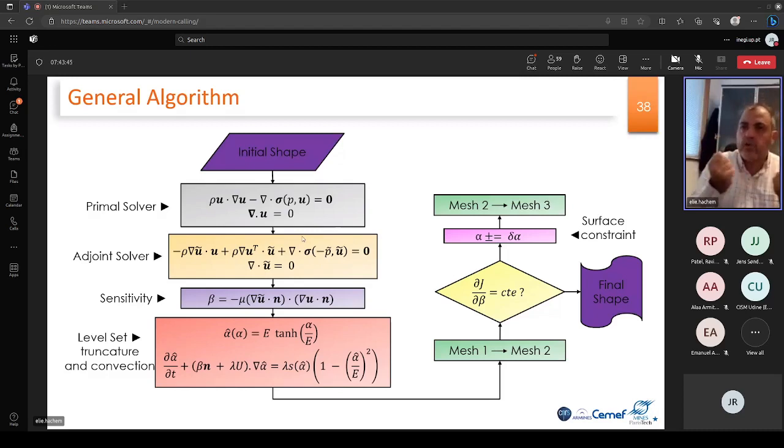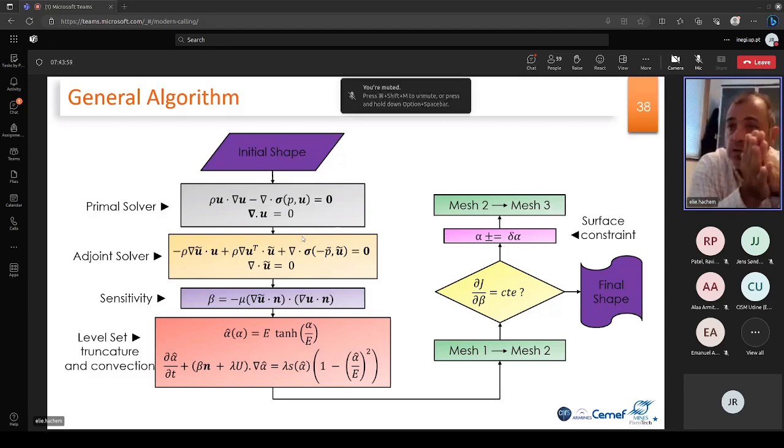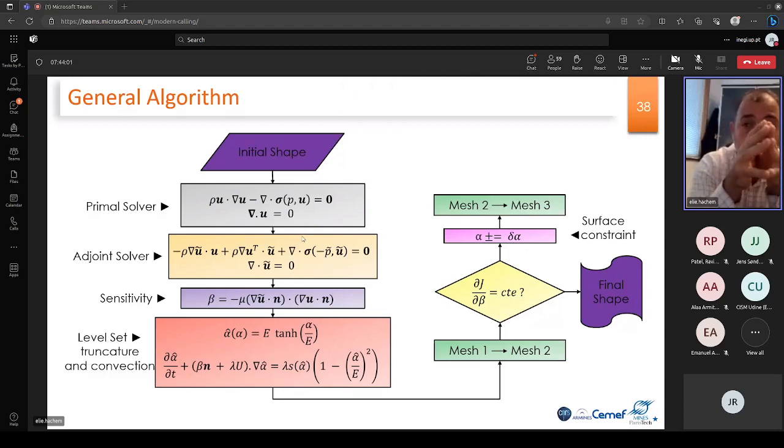There are a lot of details in order to obtain it, but it now becomes a general framework if somebody has these types of tools or needs to complete them. If you have a primal Navier-Stokes solver, you can simply have the adjoint solver. And to code a level set function is very easy. It's just a transport equation. Maybe the mesh is critical because you don't have precision, but not everybody necessarily needs this mesh. If you have a very fine mesh, you can bypass it, and then you can iterate in order to obtain your final shape.